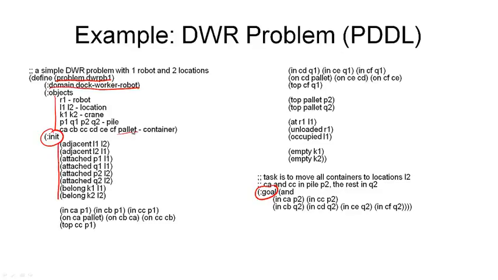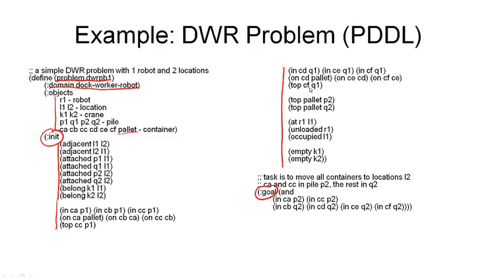We start off with the static relations. These are the things that describe the topology and won't change from state to state. So there's the adjacency between the 2 locations. There is where the different piles are. Piles P1 and Q1 are at location 1, P2 and Q2 at location 2, and where the different cranes are, 1 crane at each location. Then we have the dynamic relations listed next, and they tell us what is in the first pile, namely containers A, B, and C. Here's the order of the containers on the pallet. Container C is at the top.